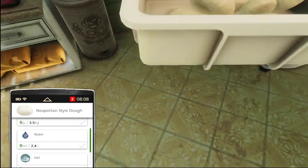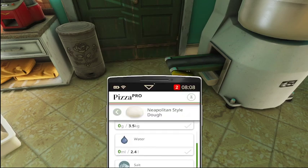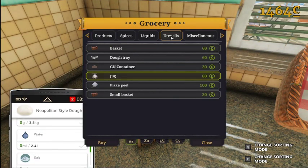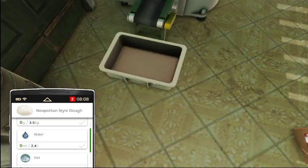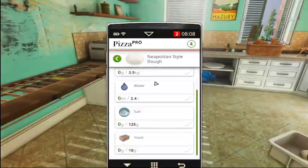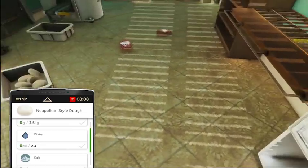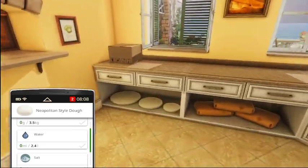Another of these dough things. Put that one down there for now. So look. No, yeah, you can't. There we go. Dough tray. We'll buy one of these. Hopefully not trip over that. Right. Where's my little wavy box gone? What? It was there a minute ago. Stupid game.